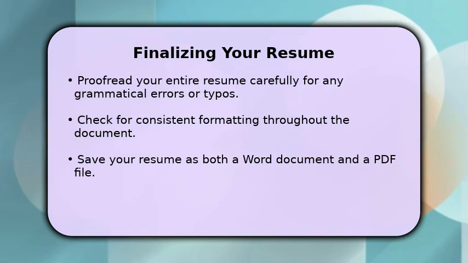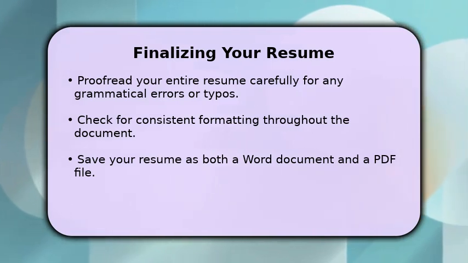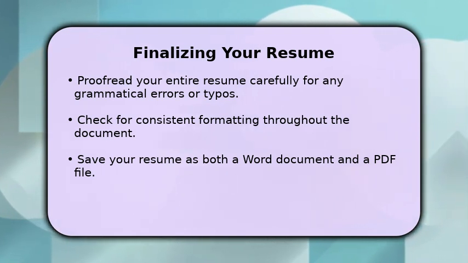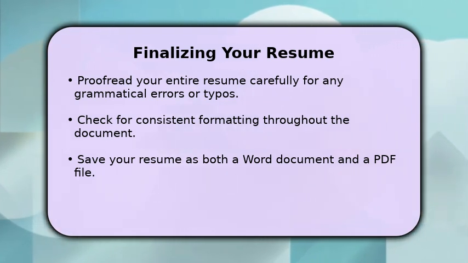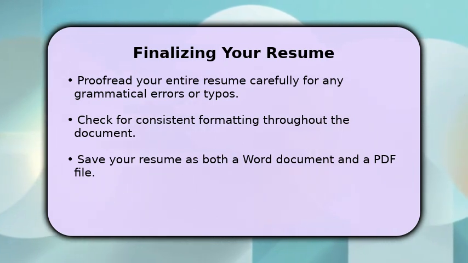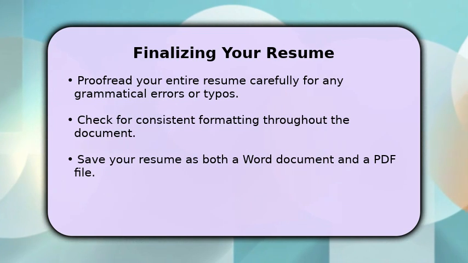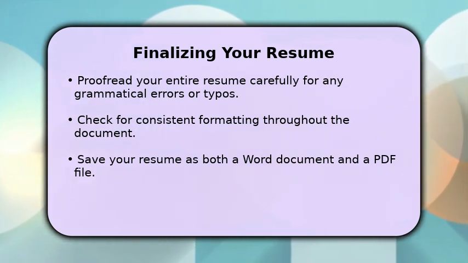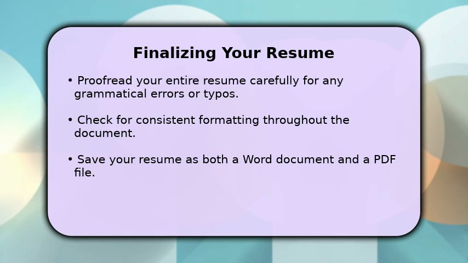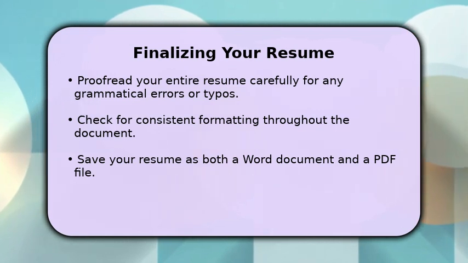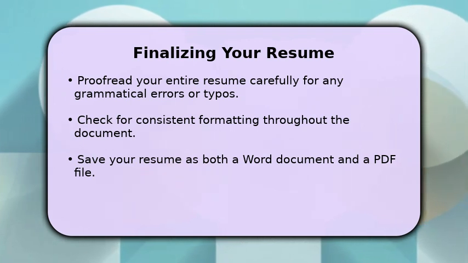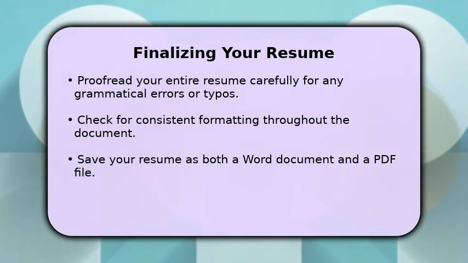Before finalizing, meticulously proofread your entire resume for any grammatical errors, spelling mistakes, or typos. Double-check for consistent formatting throughout the document, ensuring all elements align perfectly. It is crucial to save your resume as both a Microsoft Word document for future edits and as a PDF file for wider compatibility and to preserve its layout. Finally, print a physical copy to review the layout and overall appearance one last time.